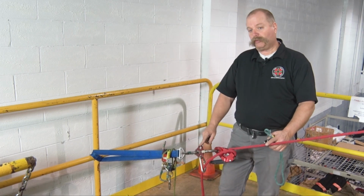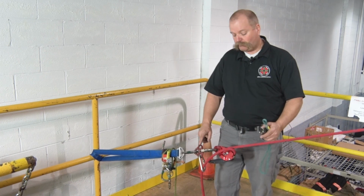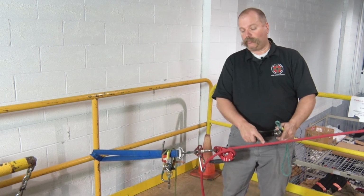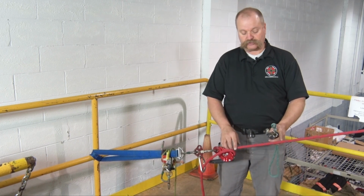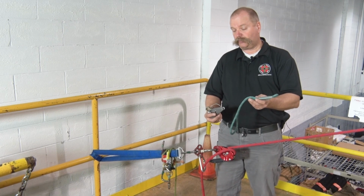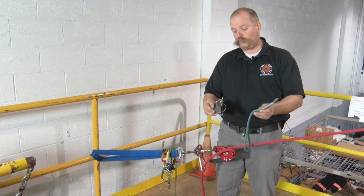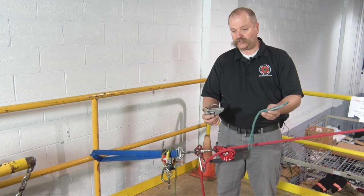This is where we're going to incorporate the additional hole on our rigging plate as an attachment point for our main line. We have to incorporate a rope grab of some sort on the red rope with which to attach our pulley system to. You have 2 options. We can look at either using a Prusik loop, or we can use the hard rope grab in the form of the Petzl rescue sender. Either one works for this application.